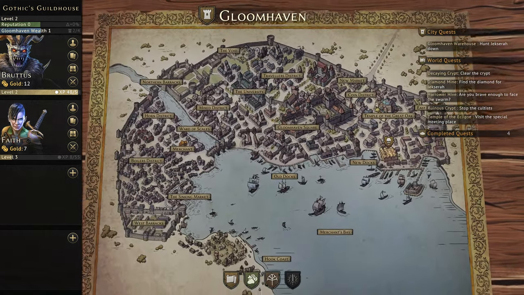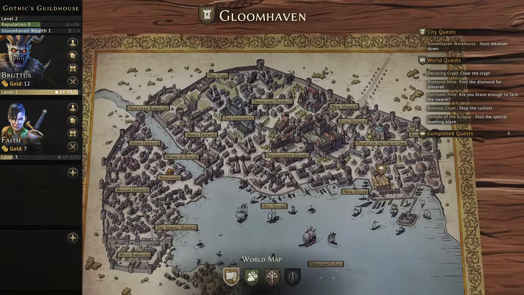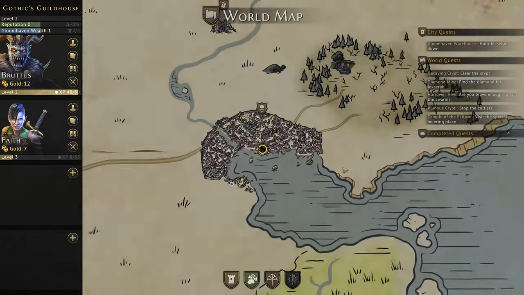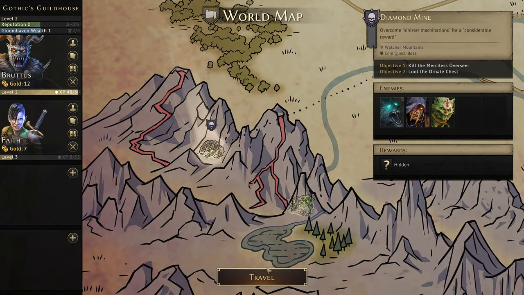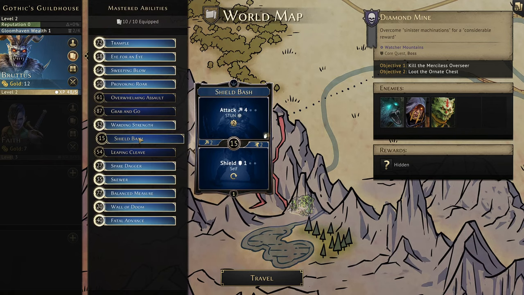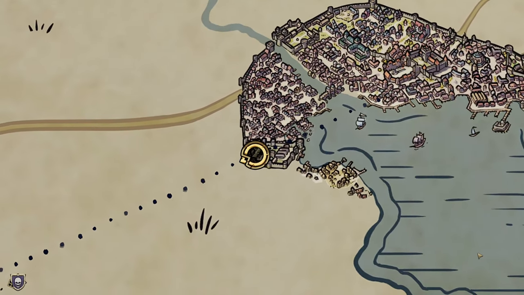And look, we can look at the inner map of Gloomhaven, which is nice. Well, she hasn't done anything wrong to us yet, so I'm going to go find this diamond. We don't want to change anything else. We did equip hidden daggers. I don't think we need to change any of this stuff. Pretty happy with how that is. So we will travel. We'll get our travel event, of course.